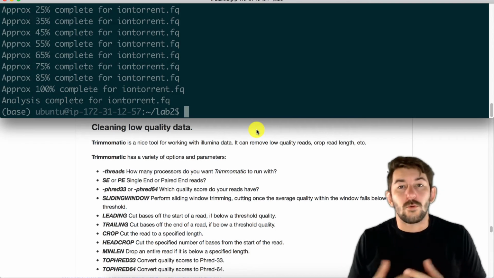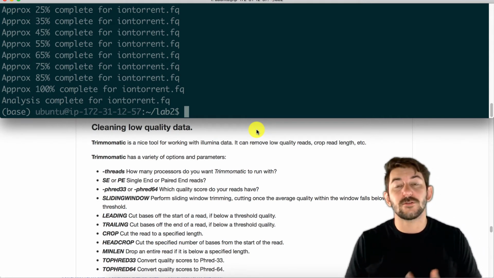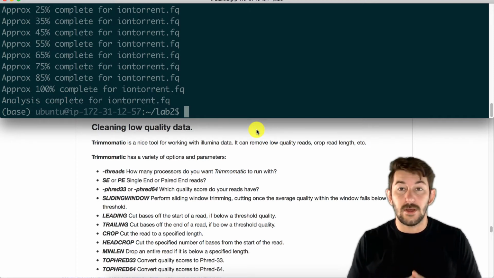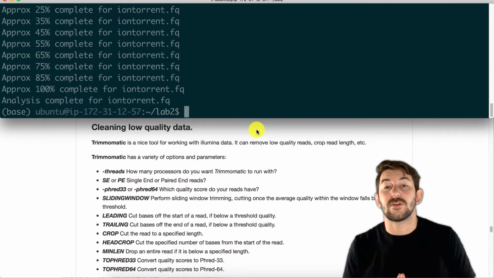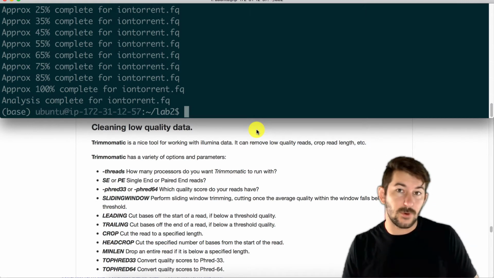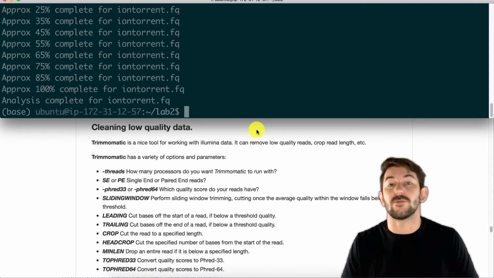Okay, so we're ready to think about trimming or quality controlling our raw sequence data. And to do this, we're going to use a very common program called Trimmomatic. Now, Trimmomatic lets you trim in a variety of ways. It lets you trim using either a sliding window, or you can trim specifically for adapters. Now, we talked about what adapters were. Those are parts of the sequencing process that can sometimes be left over that look like sequence data, but are actually man-made, if you will. And so if those get left on the beginning or the ends of your reads, you would like to cut those off. And those are conserved sequences that we can search for specifically and remove if we find them.